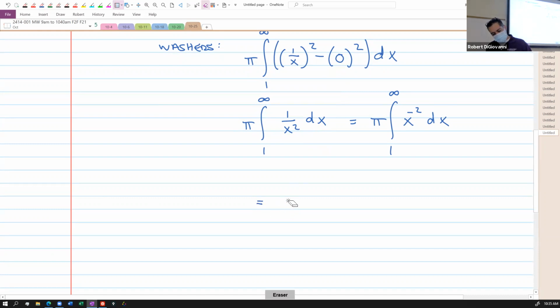You get pi, and then it would be times -1 over x. That's the antiderivative of x to the -2. And you want to evaluate that from 1 to infinity, right? Now, I didn't do a limit. We're supposed to do a limit here, aren't we? Because that's infinite. But we can kind of think about what would happen here. If I replace this x with something that was headed to infinity, what would this turn into? 0, right? So when we plug in infinity, we should get something headed to 0, minus, now let's plug in 1.